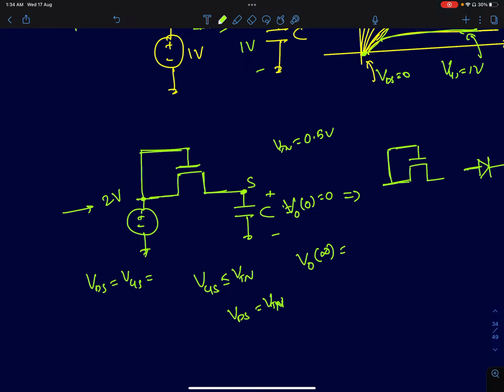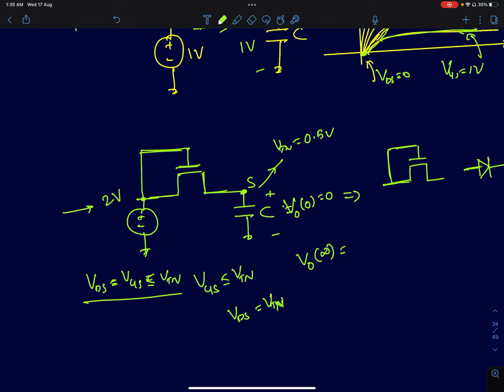And the condition for the current to go to zero is VGS less than or equal to VTN, because by then the device is cut off. So if the source voltage, say, is rising, you will reach a condition VGS less than or equal to VTN first, before you go to VDS equal to 0 or VGS equal to 0. In fact, you will never reach a condition VGS equal to 0, because by the time the source voltage reaches a value so that VGS becomes less than VTN, the device will stop conducting.